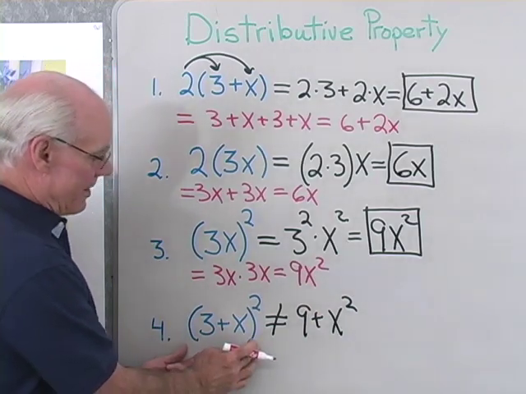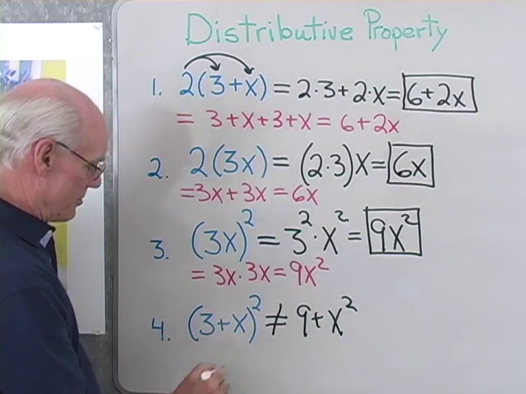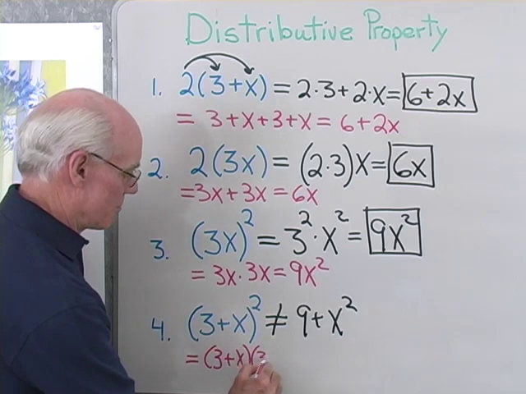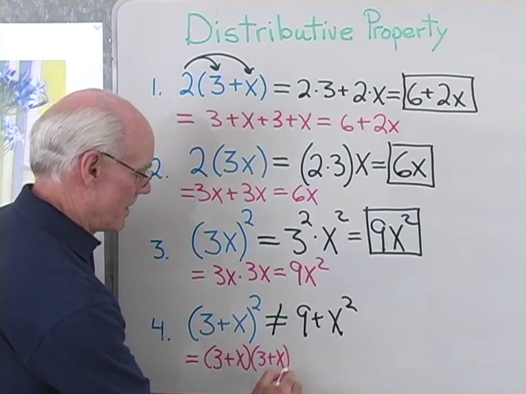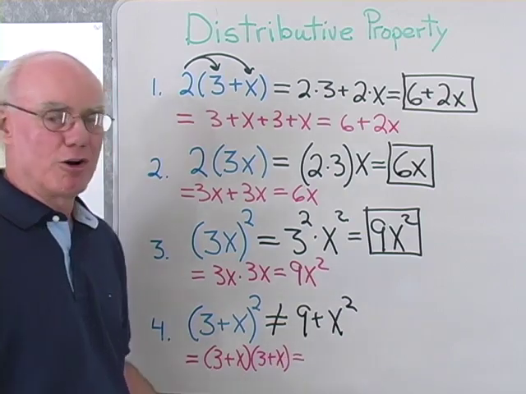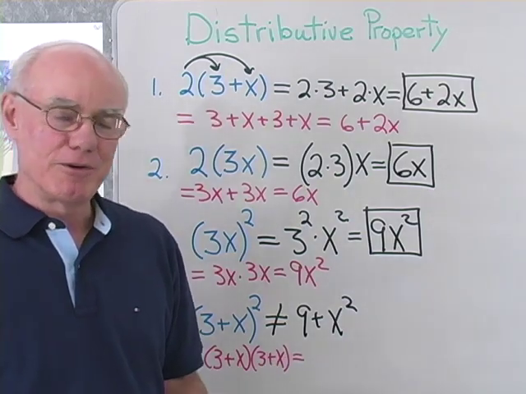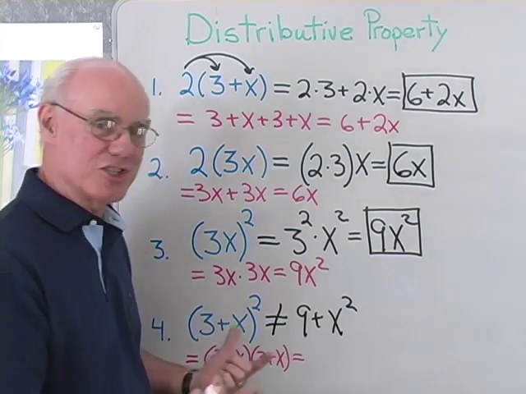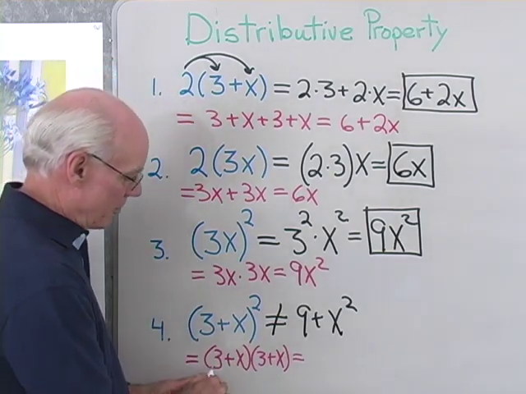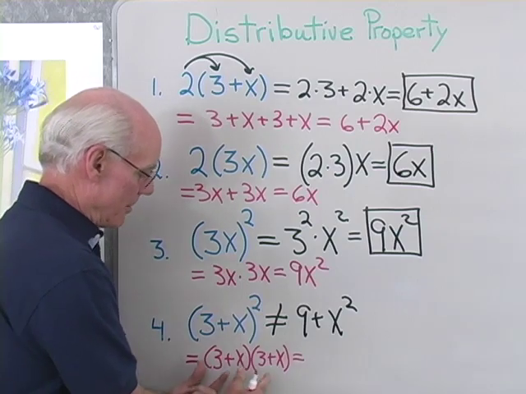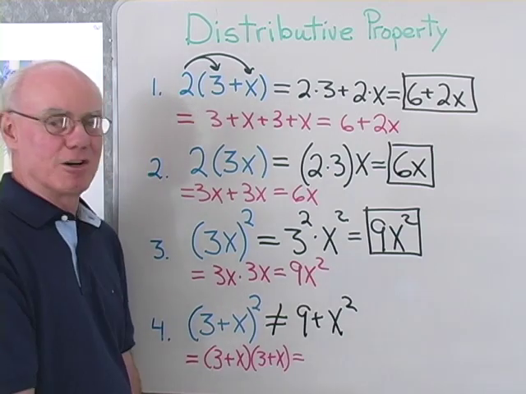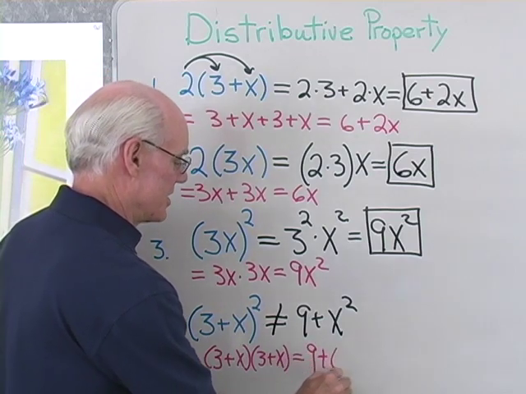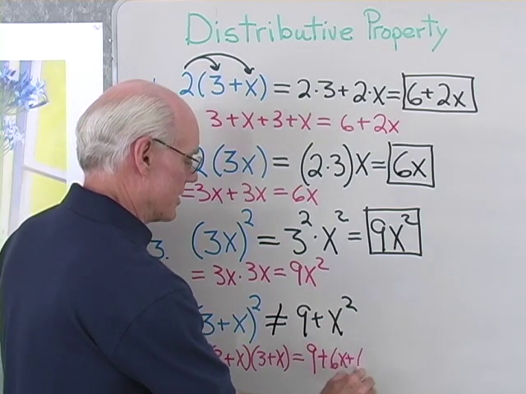How about if I apply my definition for this exponent to this expression? I'll get 3 plus X times 3 plus X. If you've multiplied binomials before you know how this turns out. If you haven't, you'll have to wait and see. But I'll tell you: if I multiply this binomial times this binomial, I multiply every term here times every term here. What I end up with is 9 plus 6X plus X squared.